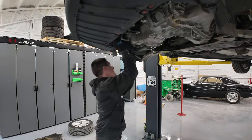Over here on the transmission, pull this up a little bit. We gotta get this ring off of here that's holding the clutch back. I should secure this thing just a little bit better. So we're gonna grab a screwdriver and work that snap ring out of here because unfortunately I don't have pliers that are gonna get that out. Turn the bottom one and I'll pop the top. Ready?